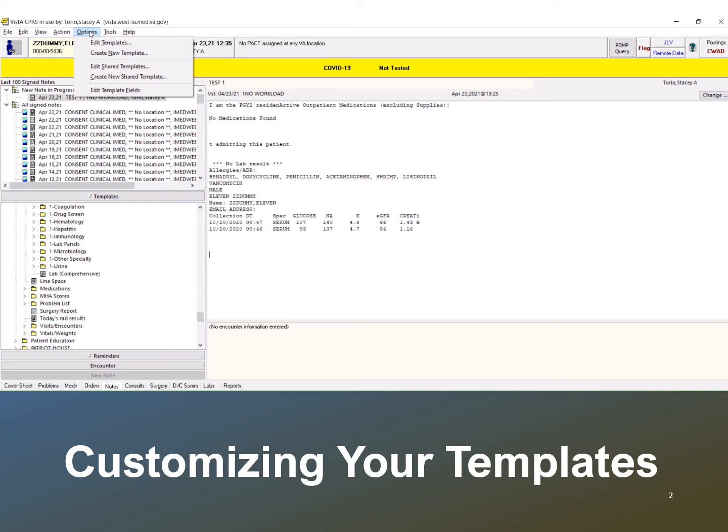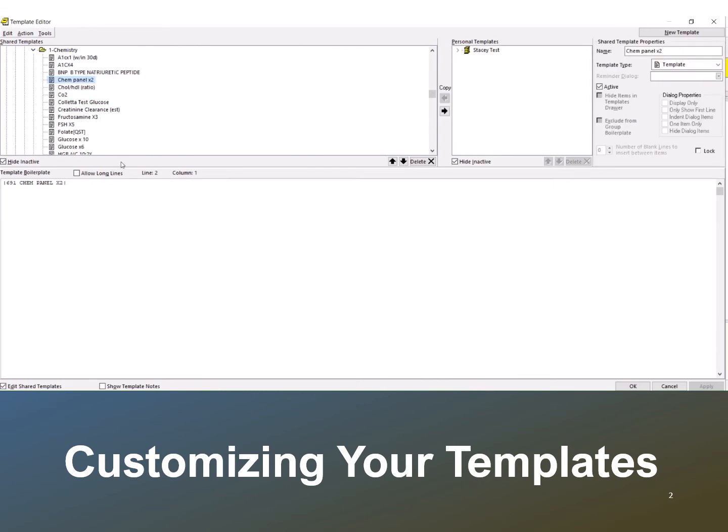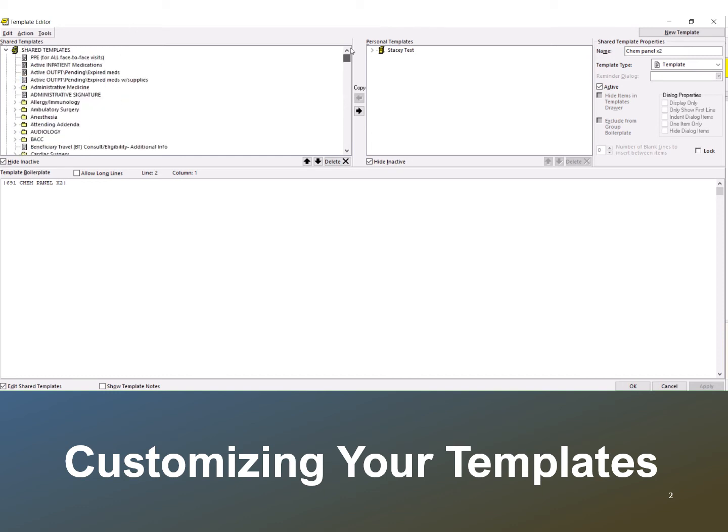We're going to go up to options and we're going to edit templates. The template editor is going to pop up, and on the right side is going to be your personal templates, and on the left side is the shared templates. So this is exactly what I just showed you, except now it's going to show you the code for it. So what you're going to do is copy and paste that into your own note template and save it.